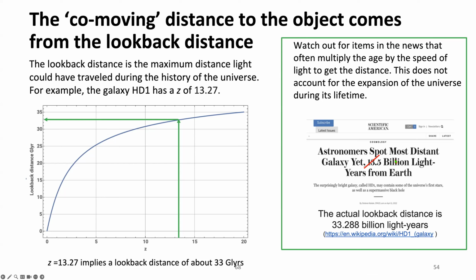Because they wrote an article, this is a pretty recent article, 2022, in which they read a scientific article that said that the most aged galaxy we've ever seen is 13.5 billion years old. This was new data coming from the James Webb Space Telescope 3 years ago. And the author, Stephanie here, just wrote a headline saying the most distant galaxy is 13.5 billion light years away. No, 13.5 billion years of age needs to be analyzed using the look-back curve. So we go to 13.5, it's right there, and we go up and over, and we find that object is not 13.5 billion light years away, it's 33 billion light years away.